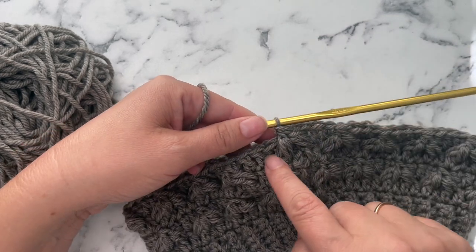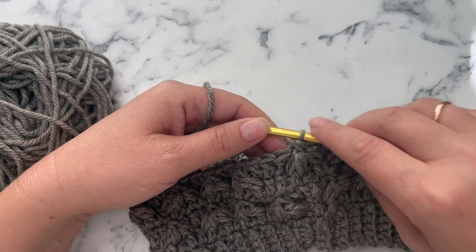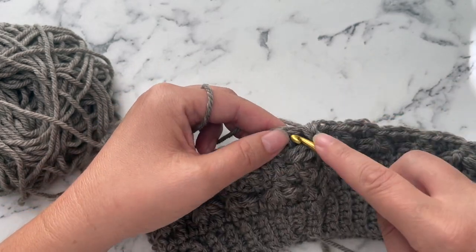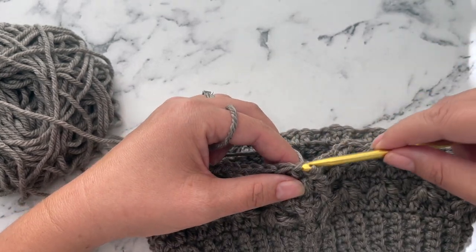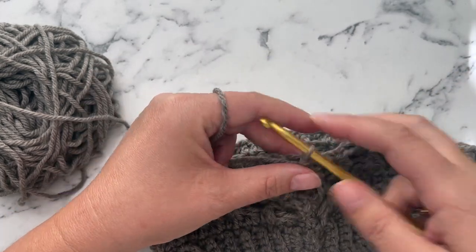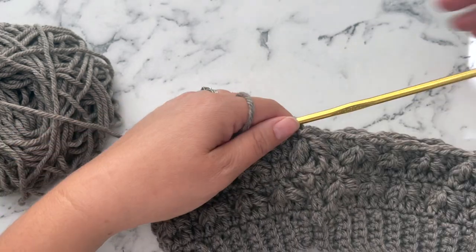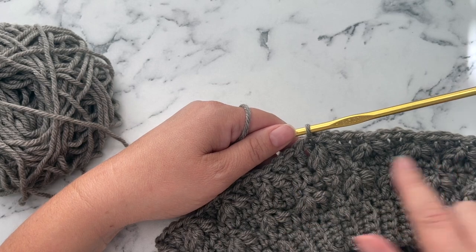We do end up with our three double crochets in between here and our three double crochets in between these two leafhopper stitches. So now to close this, in this stitch behind where we usually put a double crochet, we're going to slip stitch there to close that off. Oh, hang on here, let's try that again. Okay. All right, we're going to slip stitch here to close this off. All right, and we have now completed our second round of leafhopper stitches.